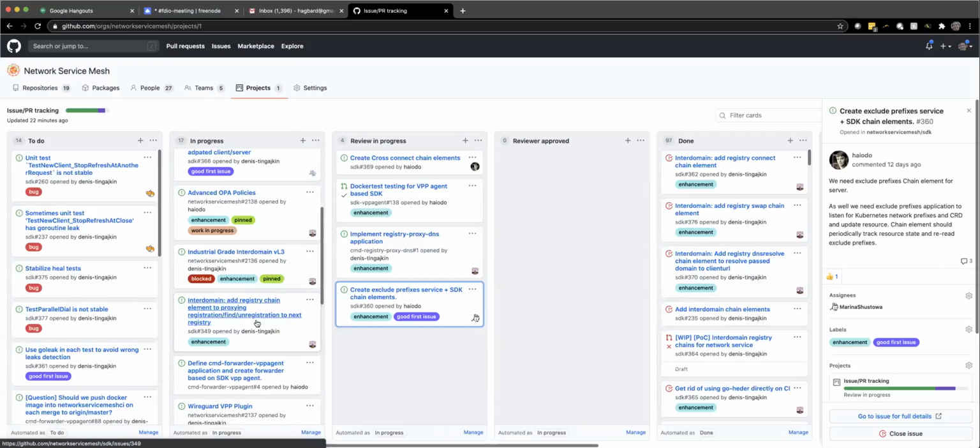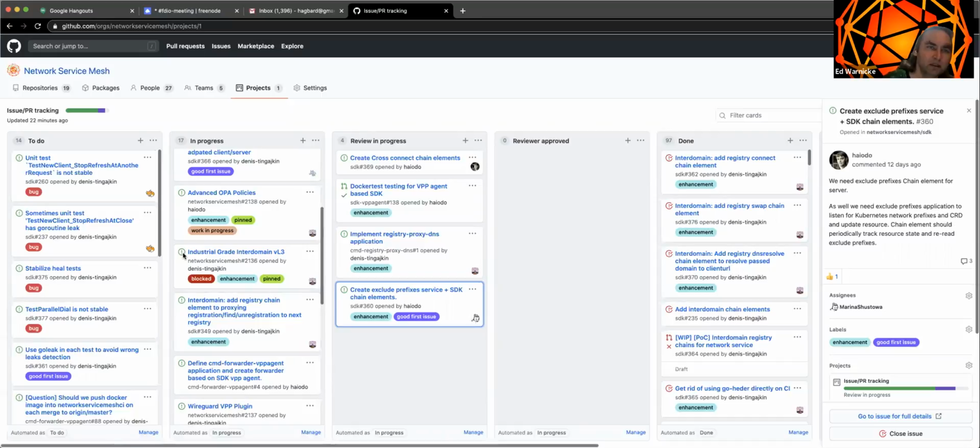Cool. Also, it was an idea, probably will create an issue and do it as an improvement, to reuse, if it's possible, the bitmap maps. Frederick used it for some IPAM. That would potentially be interesting. Do you have thoughts on that, Frederick? Do we still have Frederick on the call? Yeah, I think we have. Frederick? Yeah, I'm here. I was on mute.